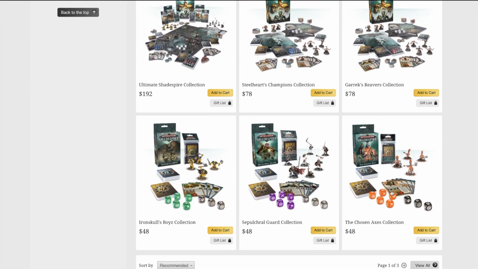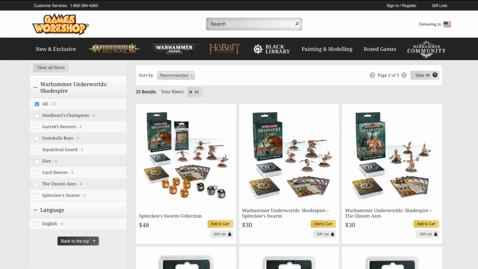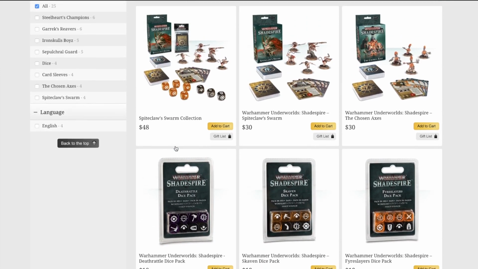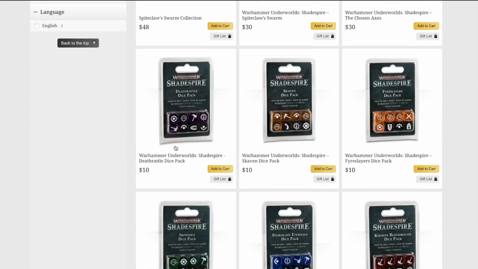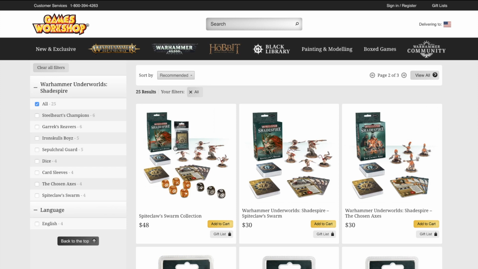There we go. So the other newer sets are the Chosen Axes and then the Spike Claws Swarm Collection. I want to call them Gutter Runners, but you know, every army has its own sort of quirk, its own strengths, its own weaknesses. It could be mobility or the ability to regenerate or the ability to summon new models, such as I think the Skaven have that ability, and the Sepulchral Guard have the ability to bring more models in, resurrect some of the most basic models to represent their limitless numbers, and the hordes that come along with rats, and then also the reanimation of those guys.